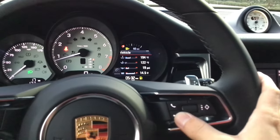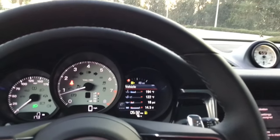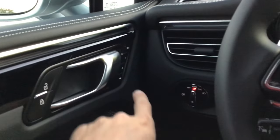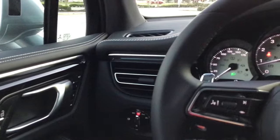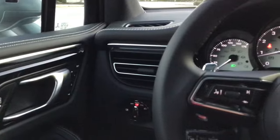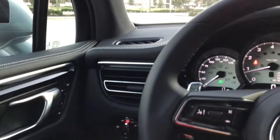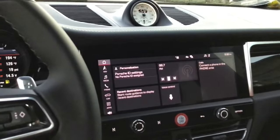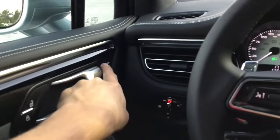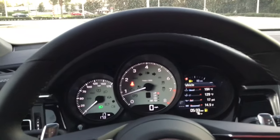From there we fully back out because we're done with the most difficult section. Now, this doesn't have to be done in any particular order, but I always like to come over here and go 'Set to Key.' What this does is save everything — seats, mirrors, steering wheel, AC settings, and all other settings — to that specific key. When you unlock the car with that key, it automatically goes to your settings. You can only do this when one key is in the car, which is exactly why we separated the keys at the beginning.